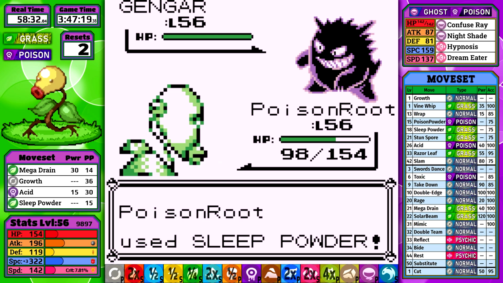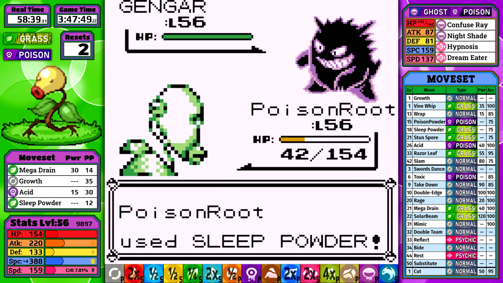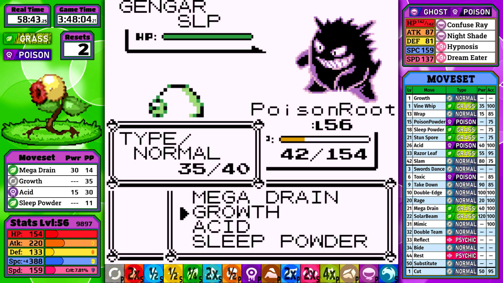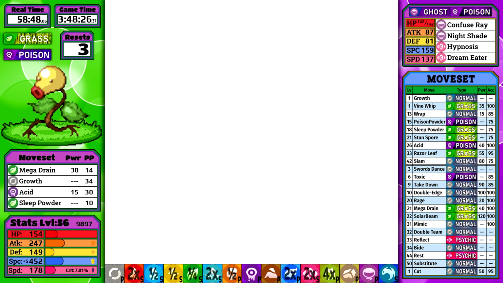We finally are going to outspeed the Gengar, then continue putting it to sleep, but we're going to have problems putting it to sleep. Luckily, we're going to be using Mega Drain on these ghost types, so it's not a big deal if we take a bit of damage on the Gengar as long as it doesn't take us out, but unfortunately it does use 3 Night Shades and we do go down.